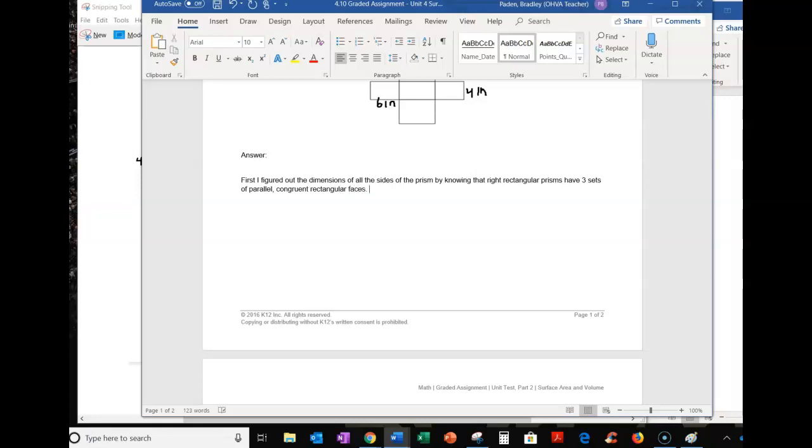In that sentence, I'm just explaining how I knew what all the side dimensions were. Because it's a right rectangular prism, I know that we have 3 sets of parallel congruent rectangular faces.